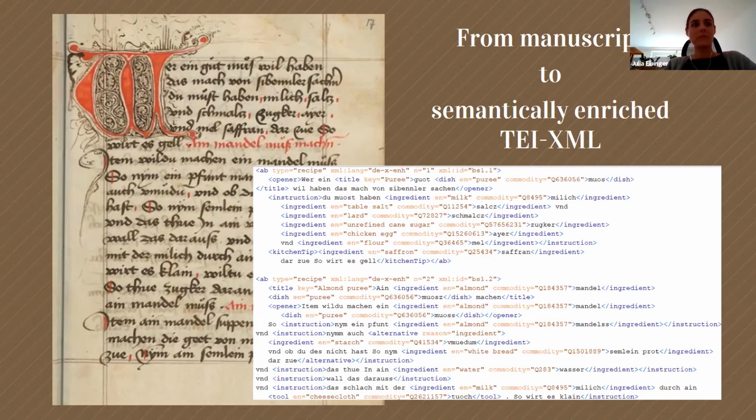The microstructure then, the second main part, consists of ingredients and cooking tools, which are mentioned in the recipe text, and their spellings are annotated automatically using a Python script, but the annotations have still to be reviewed and corrected where necessary, because you have to clear up ambiguities that are present in historical texts, as we all know. And the computer just doesn't know which one is the right one. How could it?